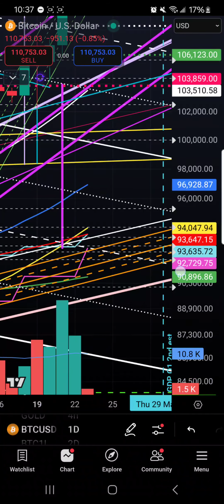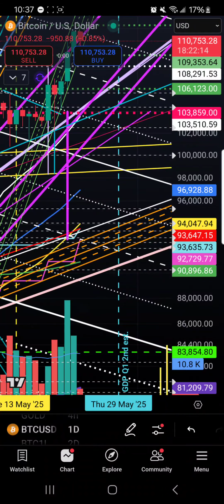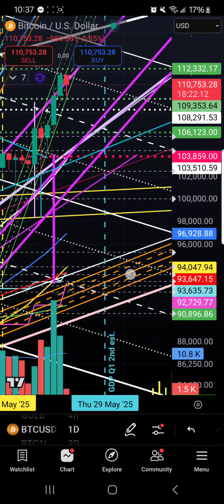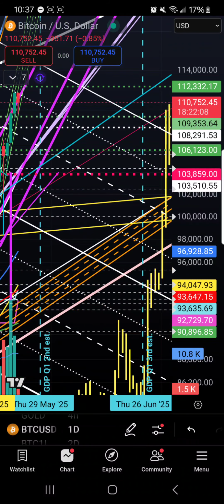So, you know, we could come down as low as that in all reality, and still be good. I mean, if we did that, there would be just an extended sideways downward consolidation that would last quite a while. That's a worst case scenario. I don't think that's going to play out like that.